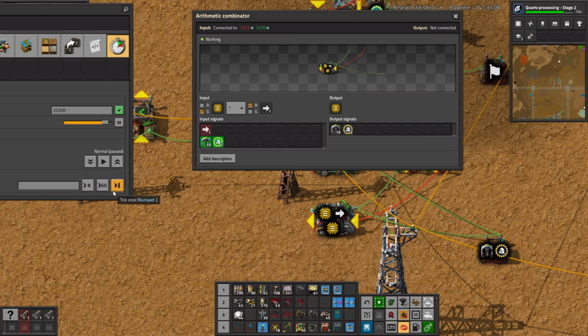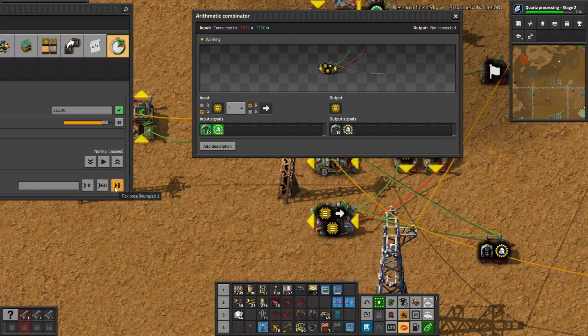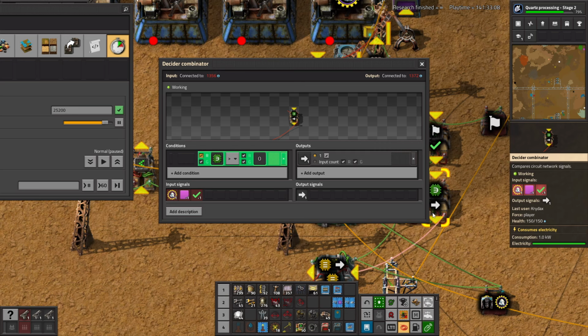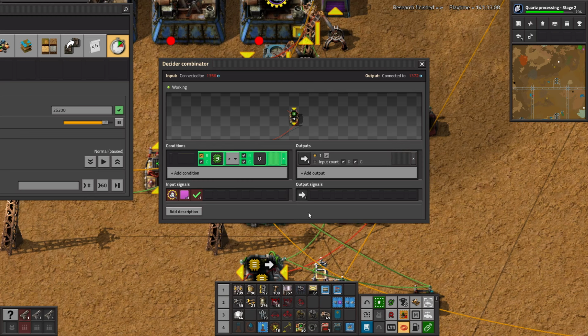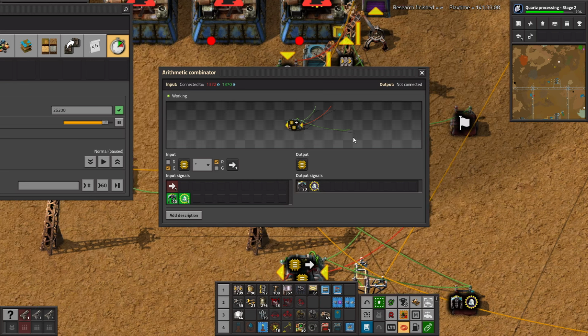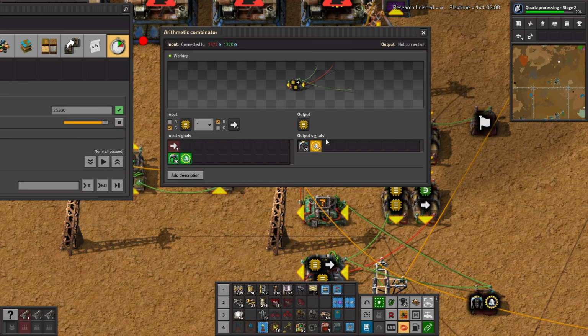There is a little bit of weirdness. There is a moment where the output signal... Uh-oh. Now it's just not working. Oh, I'm sorry, it is working. It's a crystal mine. I was looking for 19.